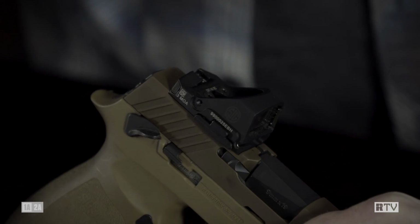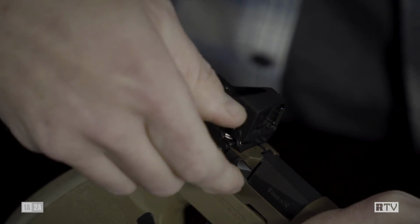I have this mounted on a standard SIG Sauer M17. The Romeo 2 will fit on any Pro Cut slide that they have. Also compatible with all sorts of Delta Point Pro mounts, but we can't guarantee, or rather they can't guarantee, that it'll fit all of the Delta Point Pro mounts. But you're not talking about a new proprietary footprint. You have a 25,000 hour battery life with a toolless change side-mounted battery here.